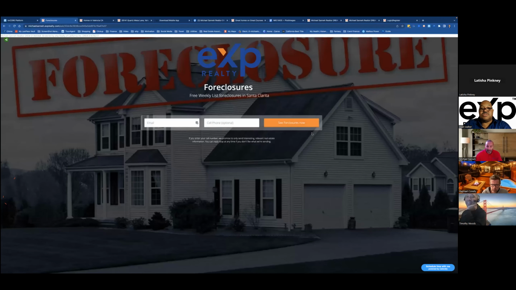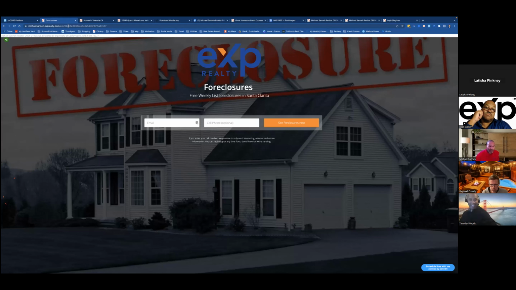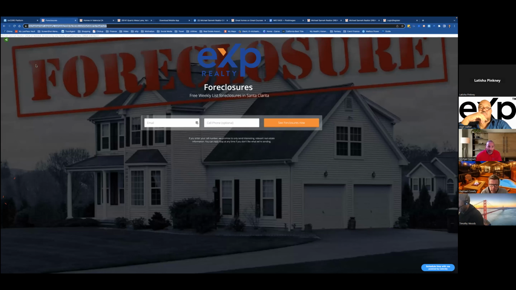So now I just have this list of foreclosures that's set up. That's what's so cool, guys. Once you have that list set up, you have that link. You copy this link, and you can see it's saved. You can share this link with everybody that you have in your database that's interested. Anybody ever asks you about foreclosures? Oh yeah, great, I've got a list of that. Send it out to them, and they're always able to go and click in there.